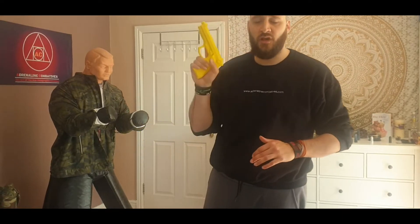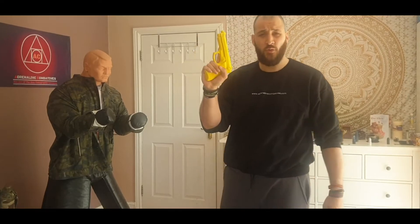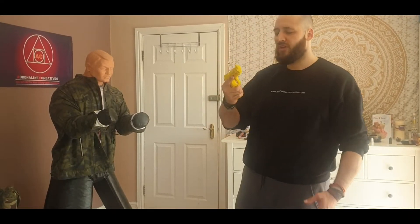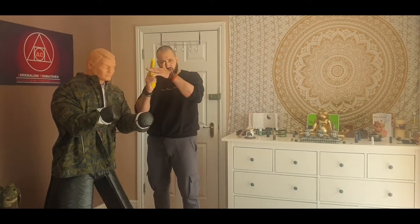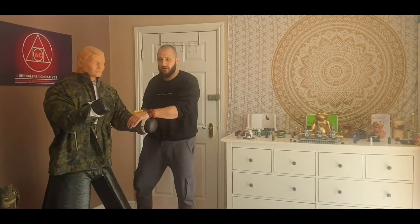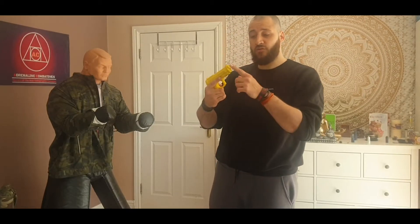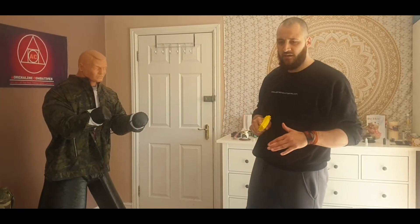I'm not going to discard it because I've got a one-kilogram piece of metal in my hand that I can use to impact the target. Holding it the standard way — just remember that you can strike with absolutely any part of that gun. It could be used to impact a person, and it can also assist in some types of restraining. If I had the arm here I could use this part to assist in locking that arm. I can use the muzzle to impact as well.